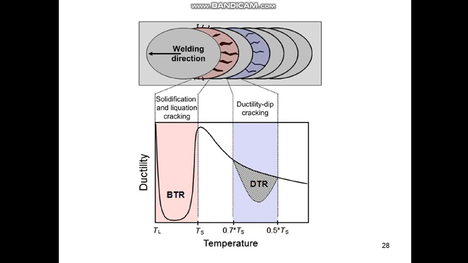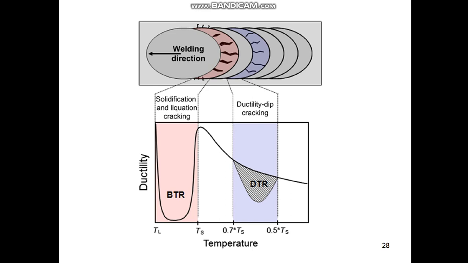So these are the main two issues, and remember, ductility dip cracking we will discuss in subsequent slides, but it occurs where multiple passes are employed for joining thick sections. Also, most of the time precipitation reactions take place, and these precipitation reactions are responsible for lowering the ductility, and we have cracking issues, and also strain age cracking that may happen during the post-weld heat treatment processes. We are going to discuss in detail in our subsequent slides.